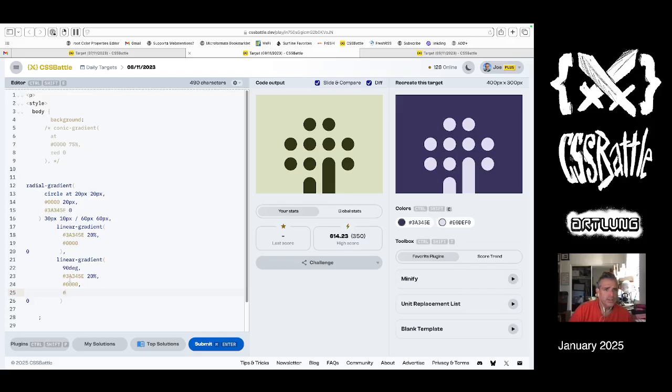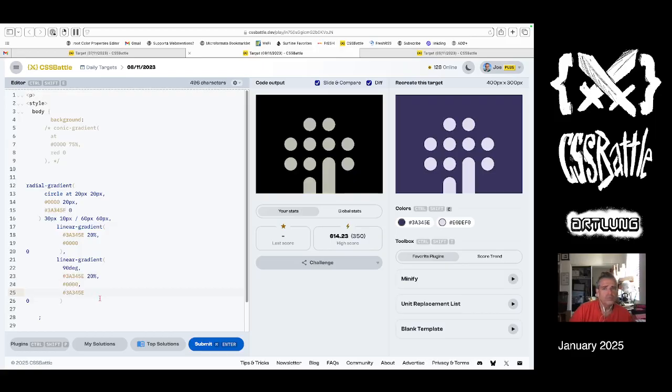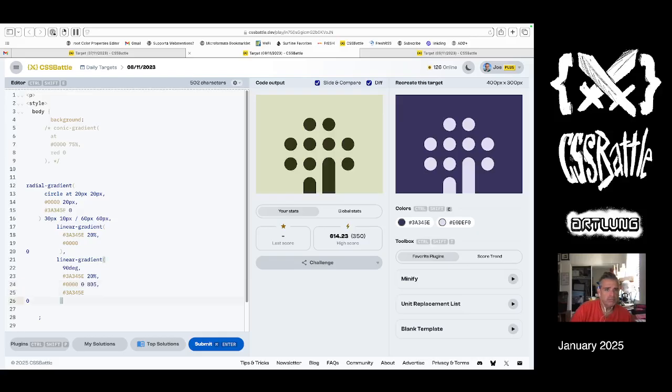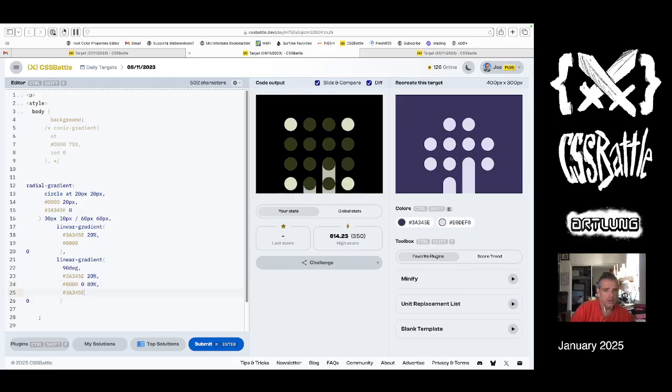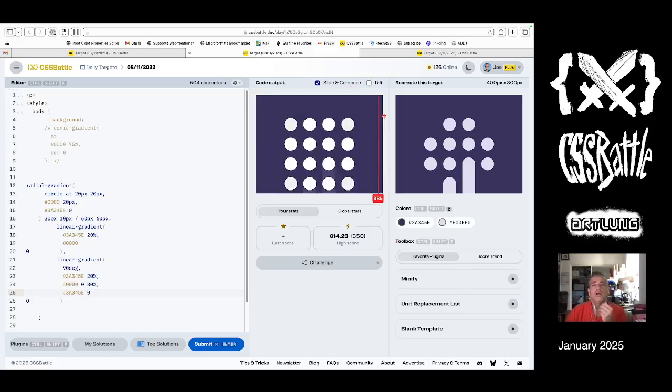And then that color again, 0, 80%, 0. Okay. So now we've limited that. We still have these little parts that are a huge problem.